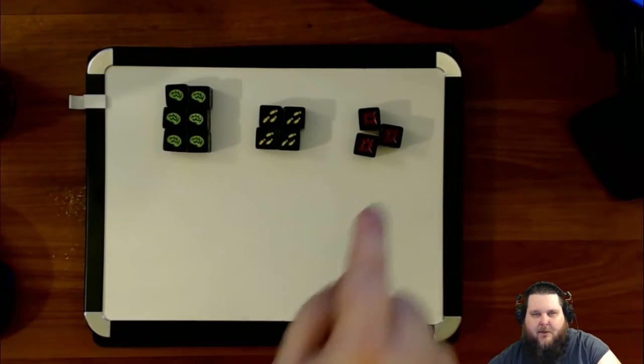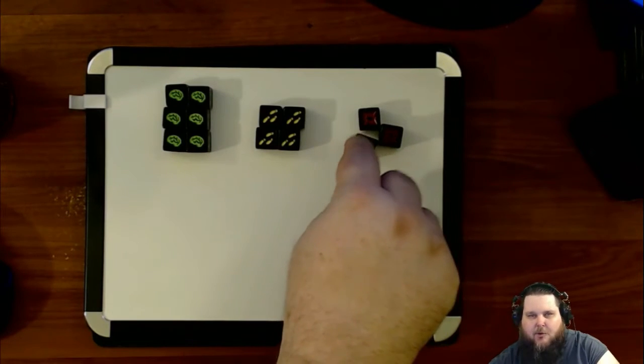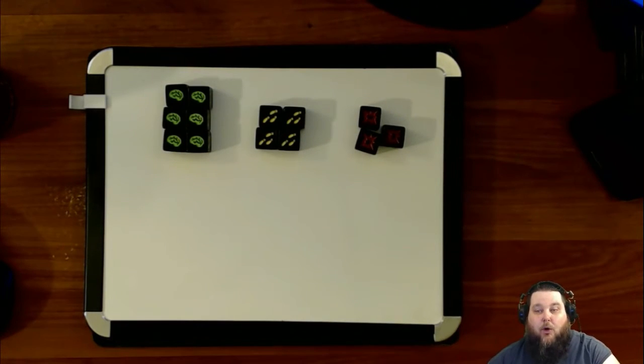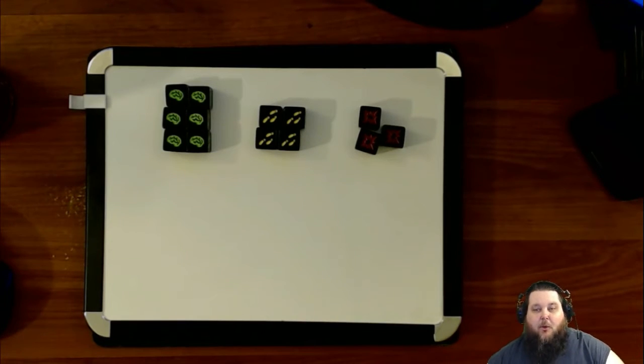The last die is the red die, which there's only 3 of. There are 3 shotgun blasts on this die, 2 red footprints and 1 red brain. So there's still a chance that you can get a brain. Those are pretty much the percentages of the dice.